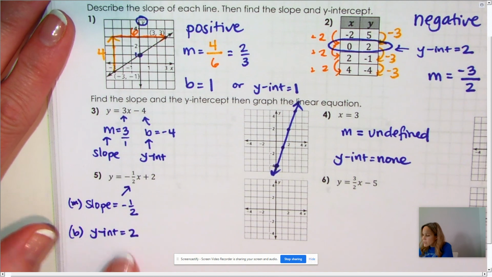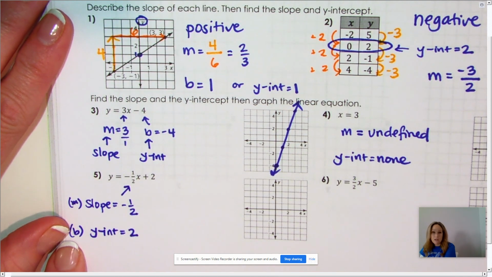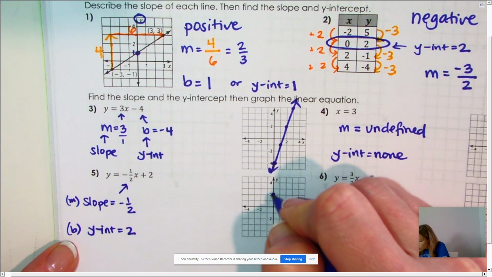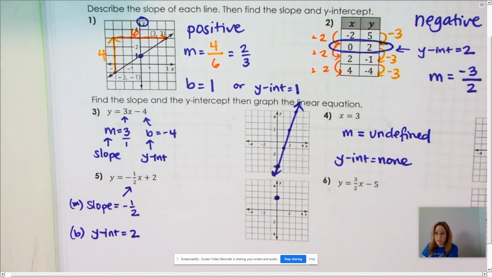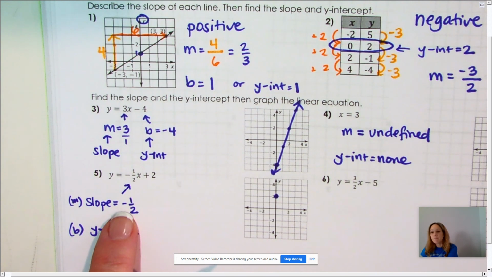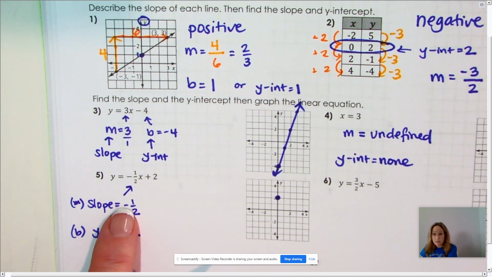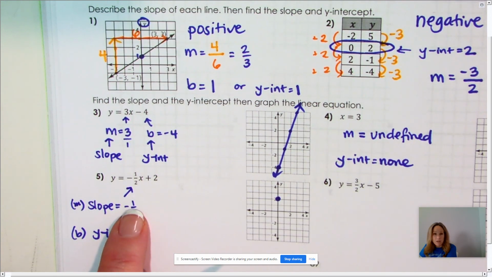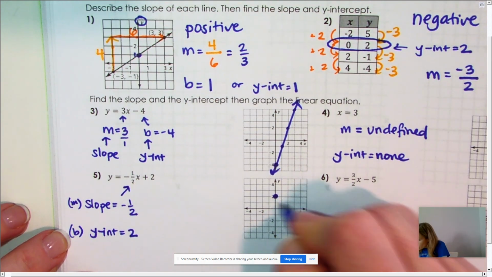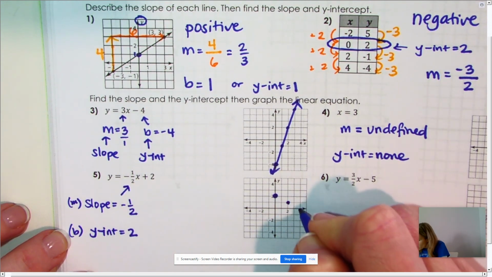Okay, so I'm always going to begin on the y-intercept because that's where I know where it crosses. Y equals 2. I know for sure that that point is on the line. Then from there, I'm going to do the slope to find some more points. So I'm going to start with this right here, which tells me to go down by 1. Okay, if it's positive, you go up. If it's negative, you go down. And then we always go to the right. So down by 1, over by 2, down by 1, over by 2.